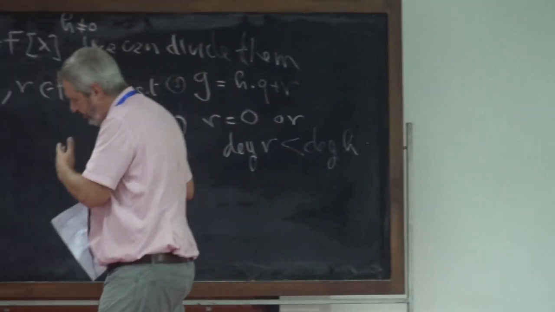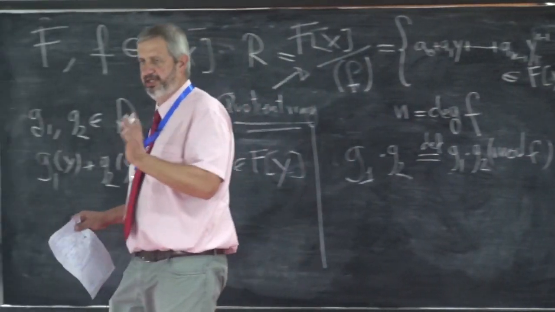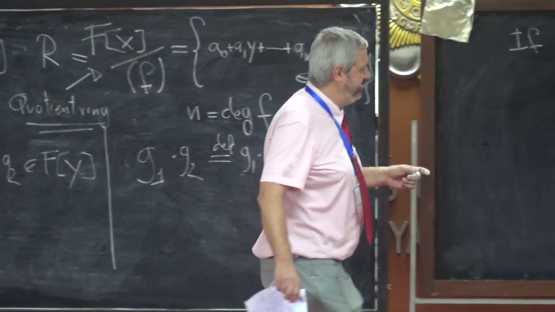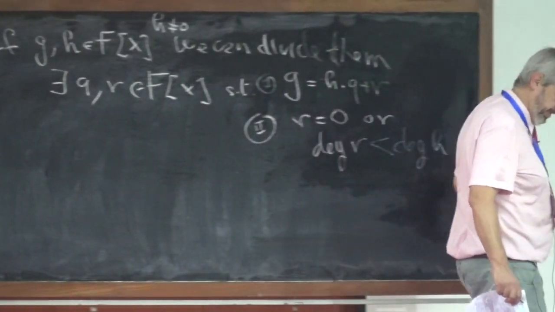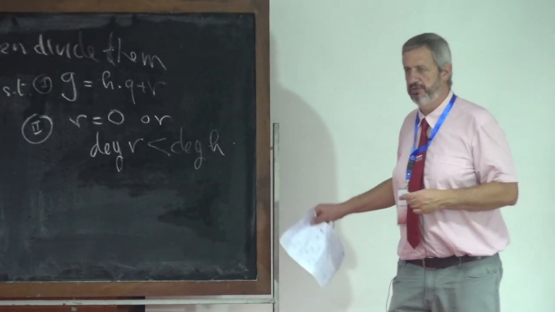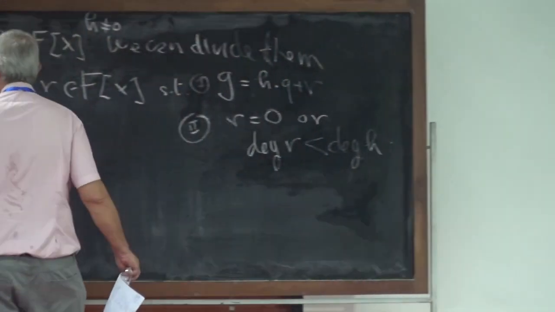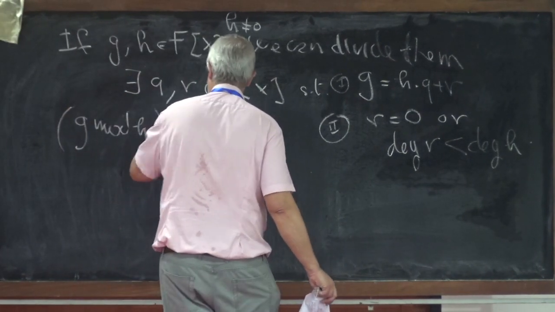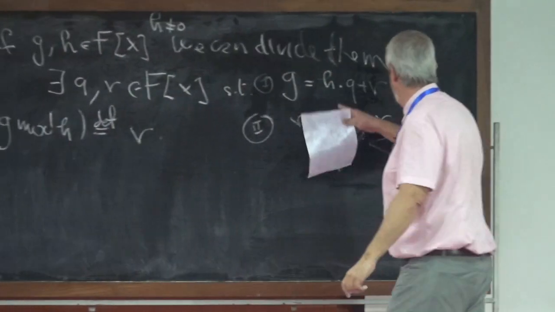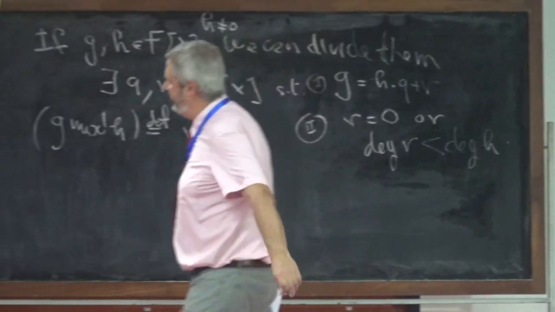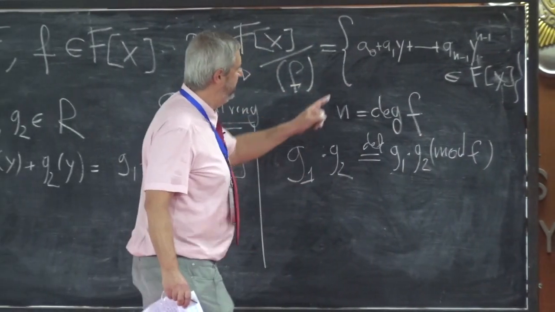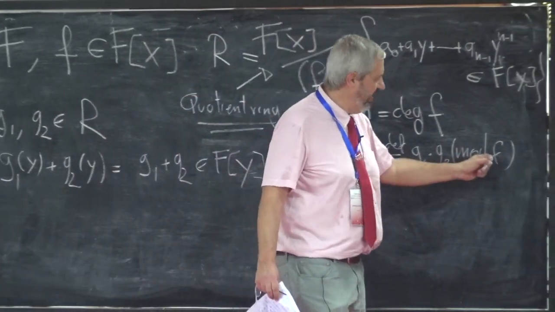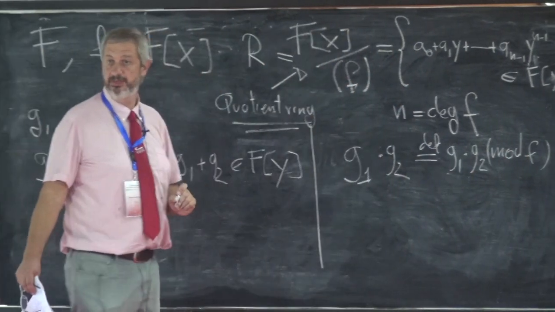And the way that you can prove that this can be done, and that the quotient and remainder are unique, is just because you work down through the coefficients and you realize that there are some recursive relations for this quotient and remainder. Then G mod H, by definition, is the remainder of the division. So if we do this, the product inside this quotient ring is exactly the same: you make the product, then you divide by f, and you take the remainder. This is going to be our product.